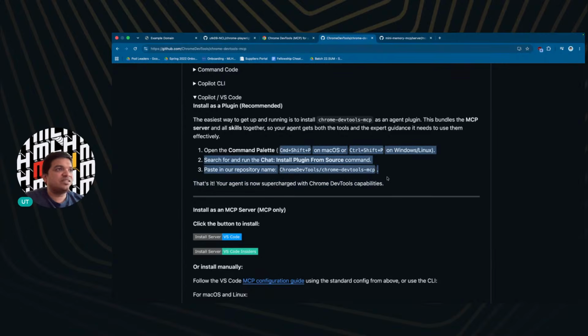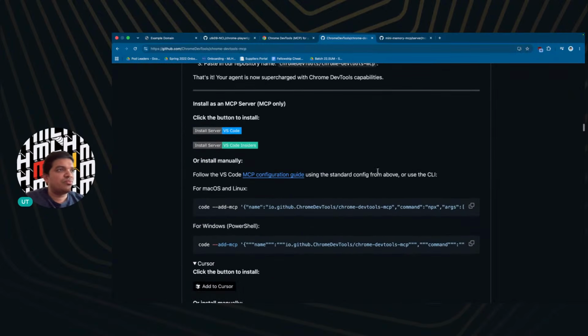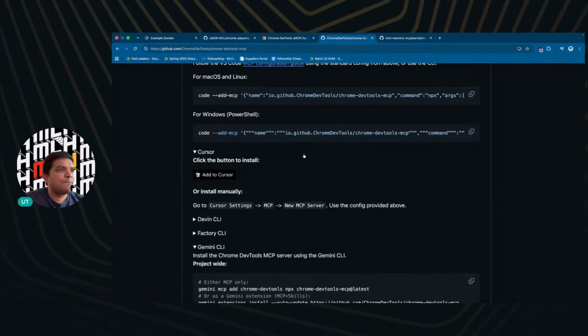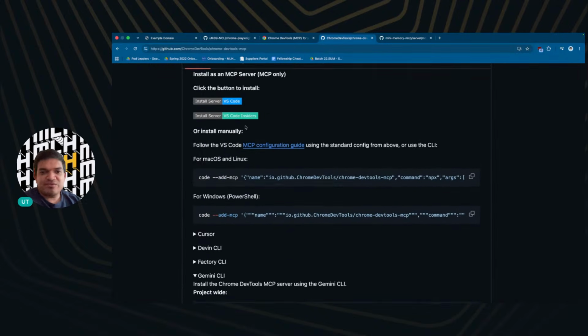So here's exactly what you need to do. So, I guess that's a very quick way of how to add it.